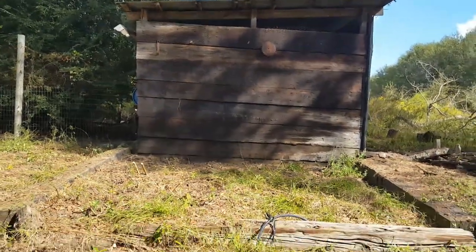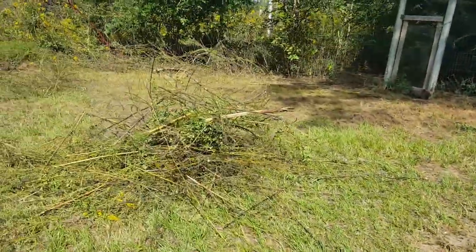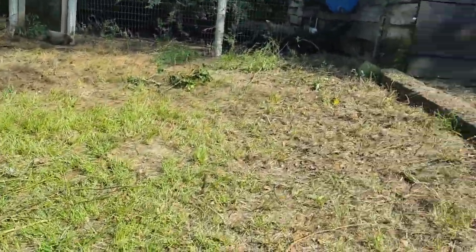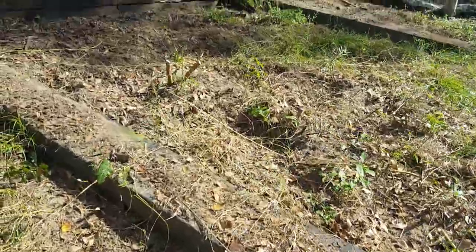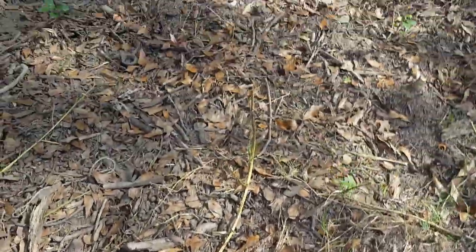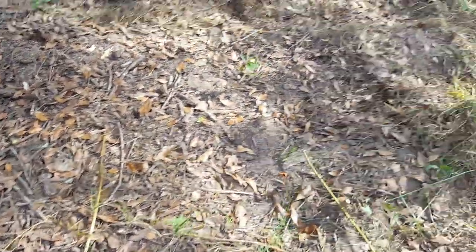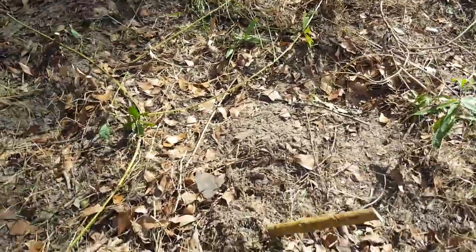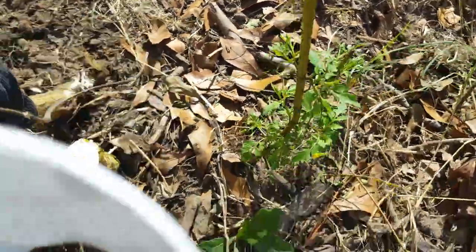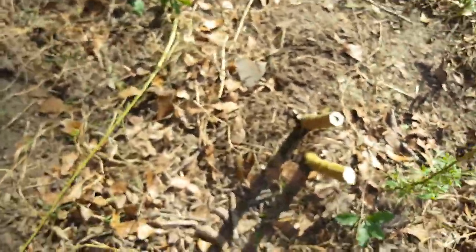Alright. I am done getting that cleaned out. And one of the things I discovered after getting all of the bush out here and over there, one of the things I realized is that this has been like this for so long that this literally is just a giant ant bed. This whole thing is covered in ants. Every time I pulled up a root, let me see if I can show you right here. I can't pull that one up. That one's too heavy. That's going to have to be dug out.